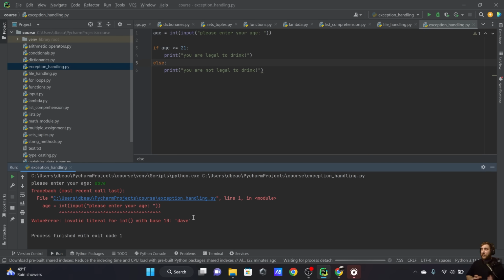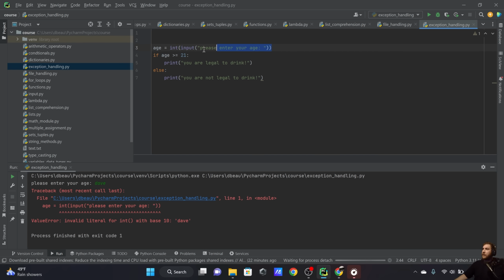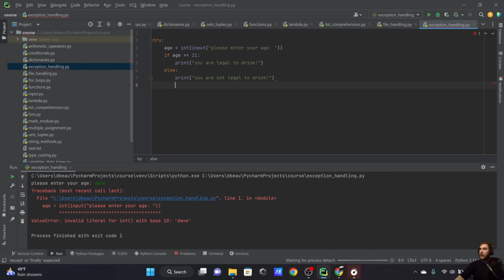I know that this code is vulnerable to errors, so I'm going to put it inside of a try block. Basically, I want to try this code, and if it raises an exception, we'll handle that in the except block. I would print, you did not enter a valid age.